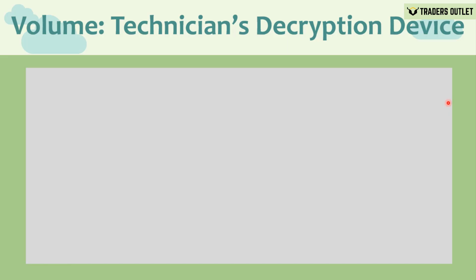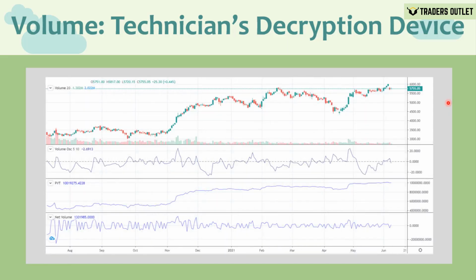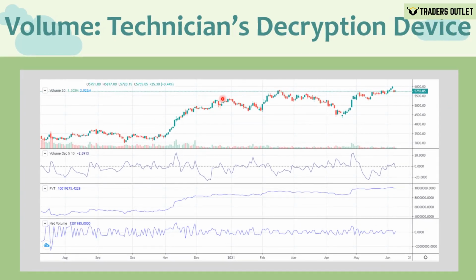Now let's look at some of these indicators that we discussed earlier in a graphical manner. So this is a typical price chart. We've seen this many times now in our mapping, patterns and trend lines concepts. You know what the green bars and red bars are. Green bars are when the price moved higher, so the close was higher than the open. Red bars are when the close was lower than the open, so the price on the given day decreased. Now let's see how the volume substantiates it.